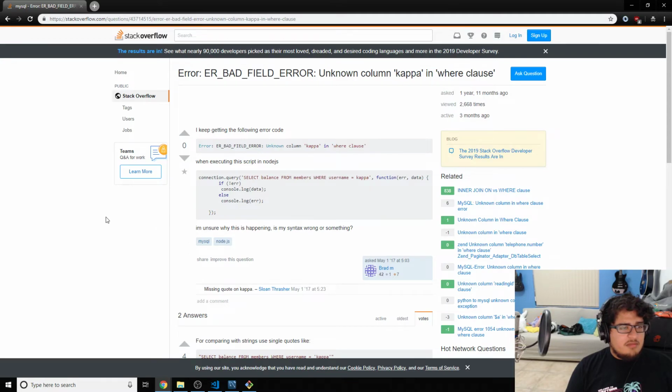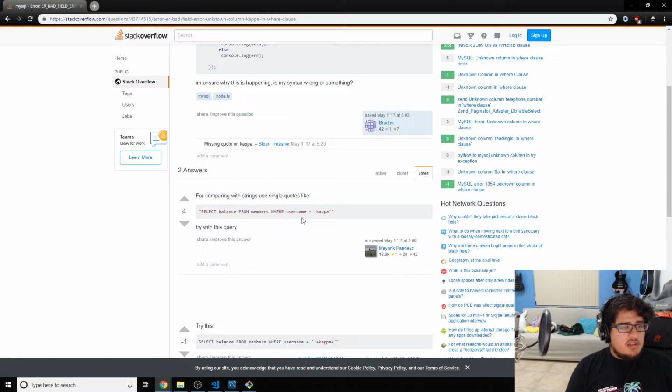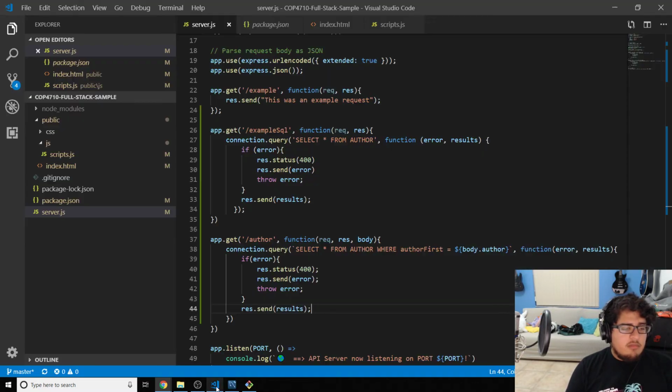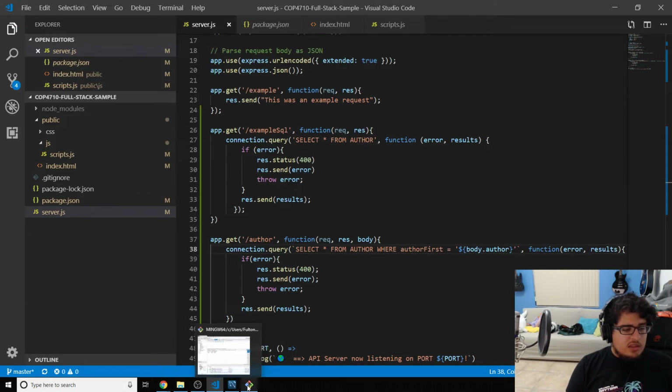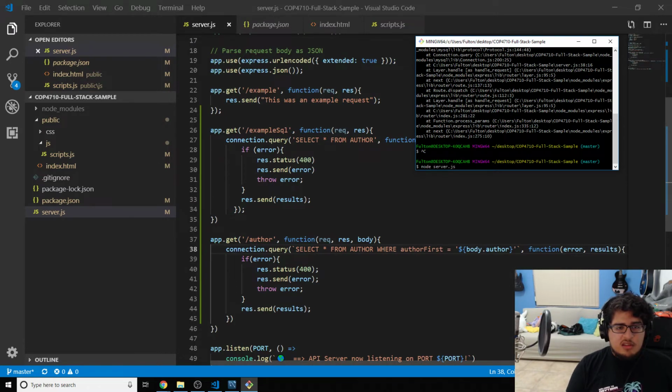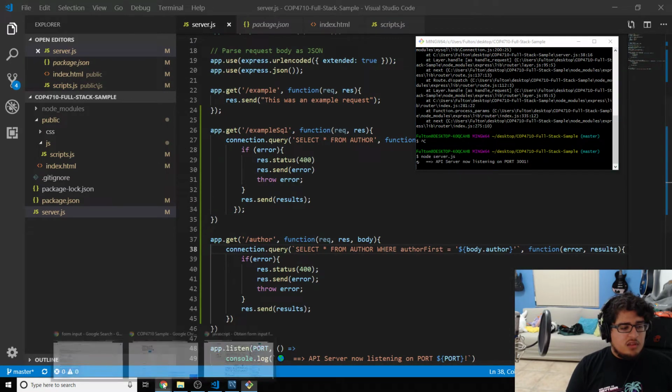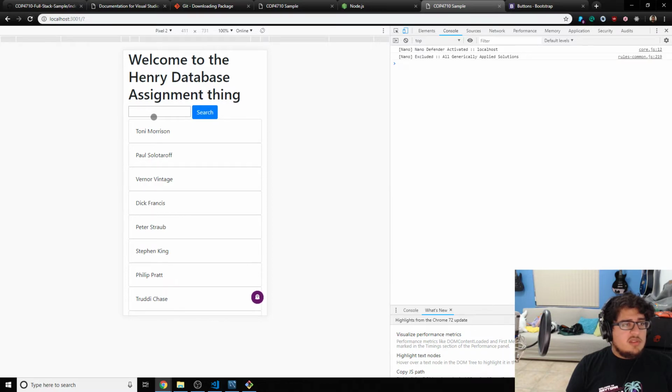Oh, you need it in single quotes. Whoops. Okay. So that single quotes. Remember, we're using string templating, so we're able to just insert stuff into that. And restart server again. Okay, cool. So now we do that.